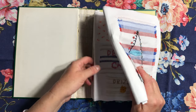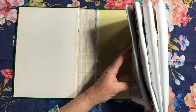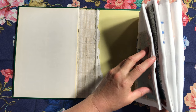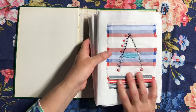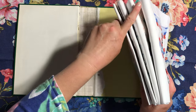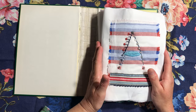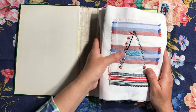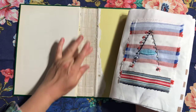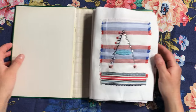So what I've got is four signatures, three large signatures and one slightly smaller one for the back. I probably could have distributed them all evenly, but I'm not too fussed to have one that's a little bit smaller at the back. And I'm thinking that I will stitch these into a little fabric spine that can then either be a floating spine or can be stuck into here. I can work that out towards the end.